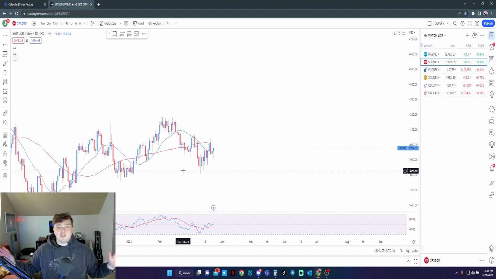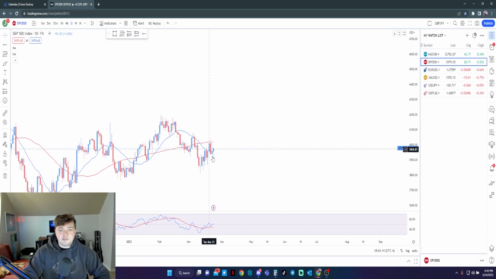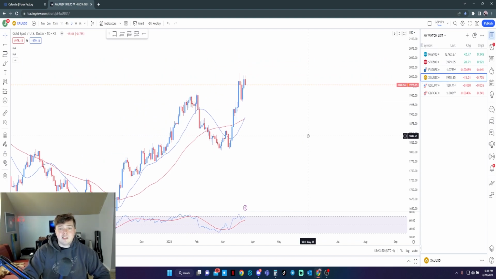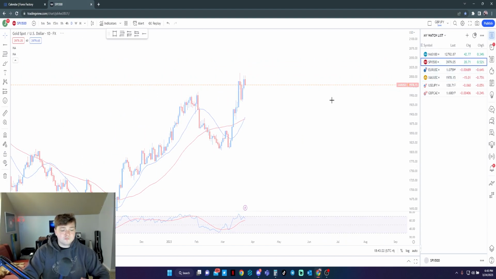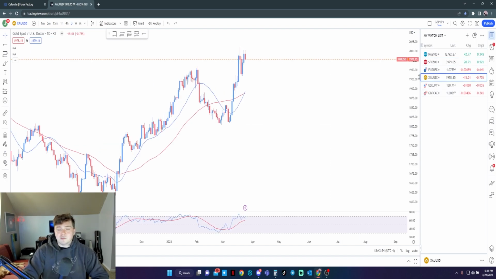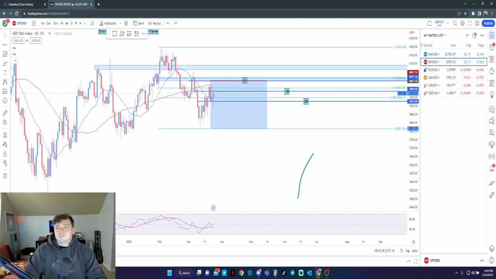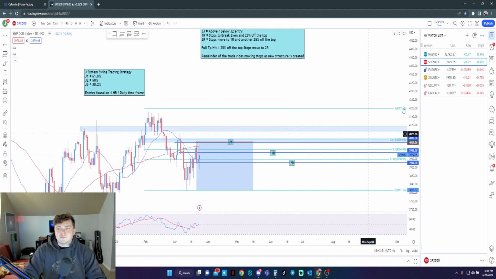I've got a clean chart now. I am waiting for price to come back in. I'm waiting for another setup. I'm waiting for another cross of these MAs. That's all I'm waiting for. So that's my trade style. That is what I do. I'm not looking for anything crazy. I'm not looking for all these different indicators and different moves.